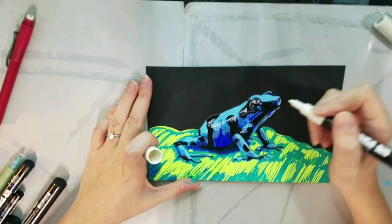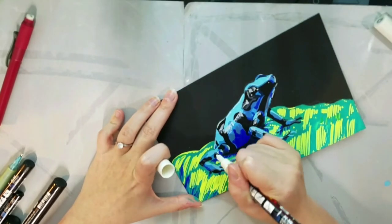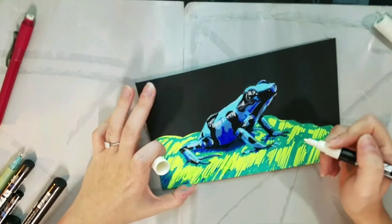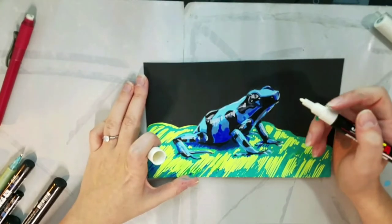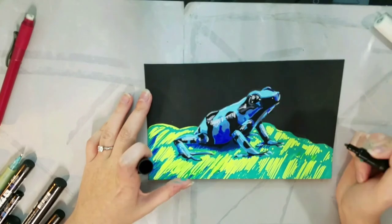Now, even though I had some bad experiences with POSCA this time, I really enjoy using POSCA markers. I enjoy the ease of use, and I love how clean they are. For me, they're a gouache alternative, and gouache for me tends to become this whole labor intensive affair, and POSCA can give me the effect I want without it being a whole lot of effort. And I also really like how versatile they are.